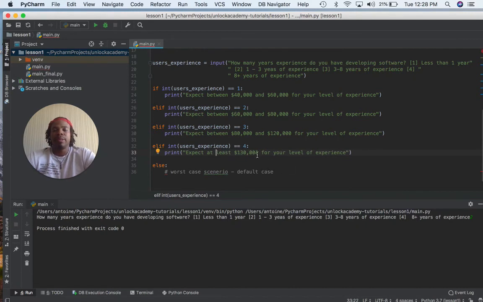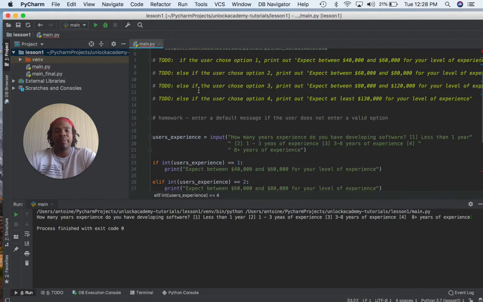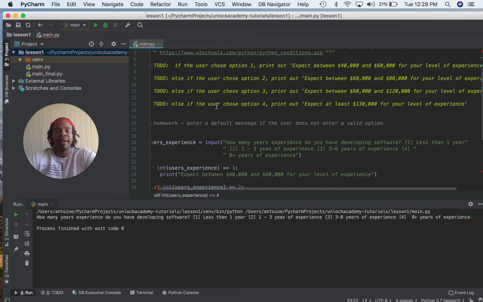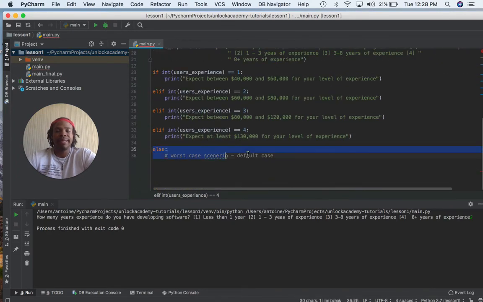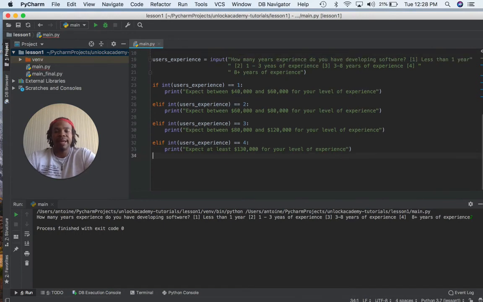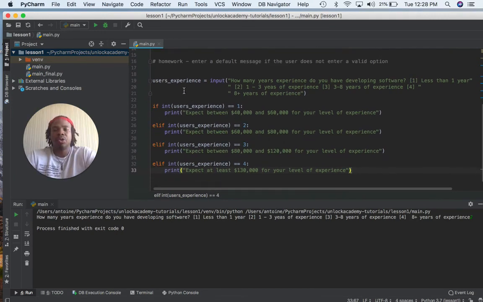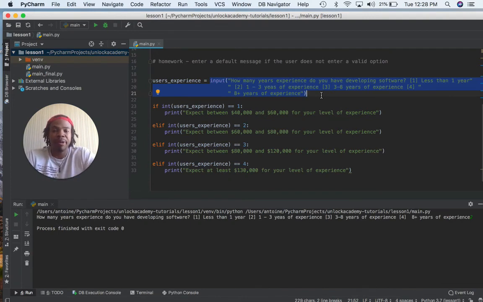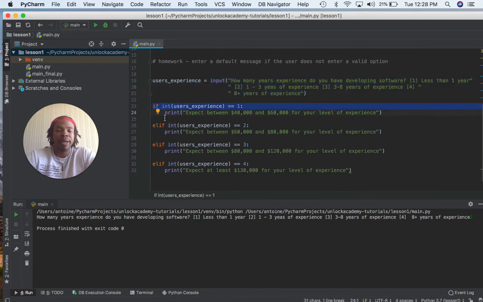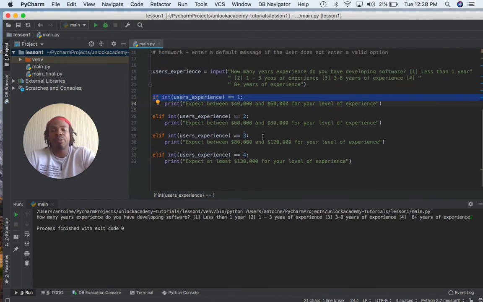Okay? So these are the 4 cases that we talked about. Else if, else if, else if. I'm gonna delete this else for now because it's giving me a bug until I add the rest of the code. But for now, okay? So user experience equals input. We want to get the input from the command line, from the terminal, whatever they type in. And then we want to check to see what that input is. Is it a 1? Is it a 2? Is it a 3? Or is it a 4? Based on which one they insert, we should print out some text to the screen. Let's run it.